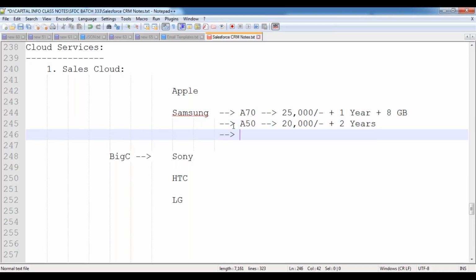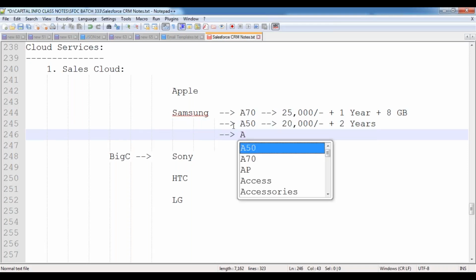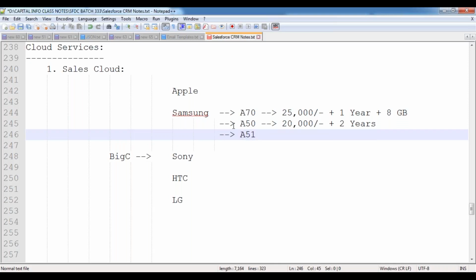And whenever they're selling the A51 or A50, in this case they're charging some 20,000 or 25,000 rupees as the mobile cost. Along with that, they provide 2 years of free insurance service, and then a flip cover for that mobile.